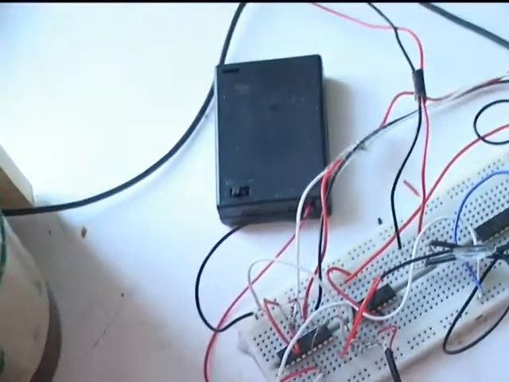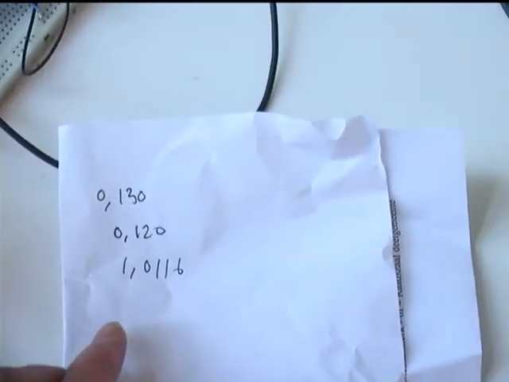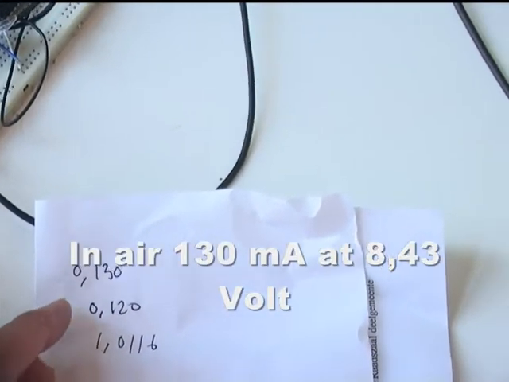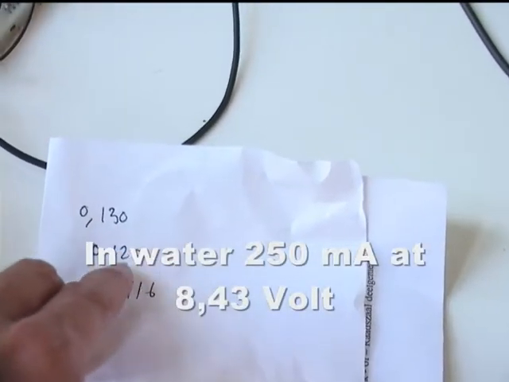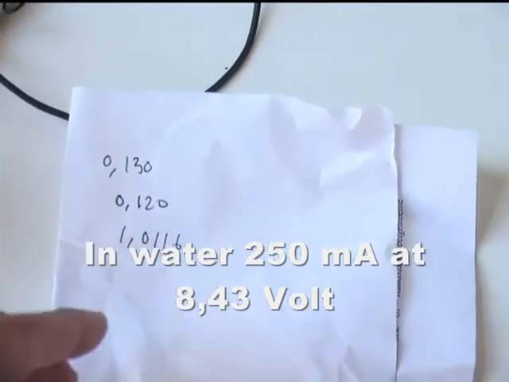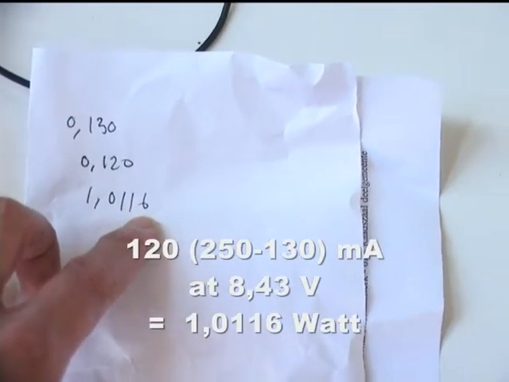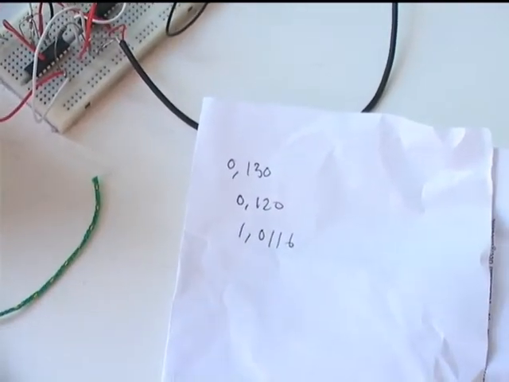I've been making the calculations for the power that is dissipated. We measured without water 230 milliampere, with water 250. The difference is 120. If you do 120 milliampere times the 8.43 volt, you end up with a power of 1.0116 watt. That power has to go somewhere - it will be heating up every part of the electromotor, maybe the wood, and the water inside the thermos flask.